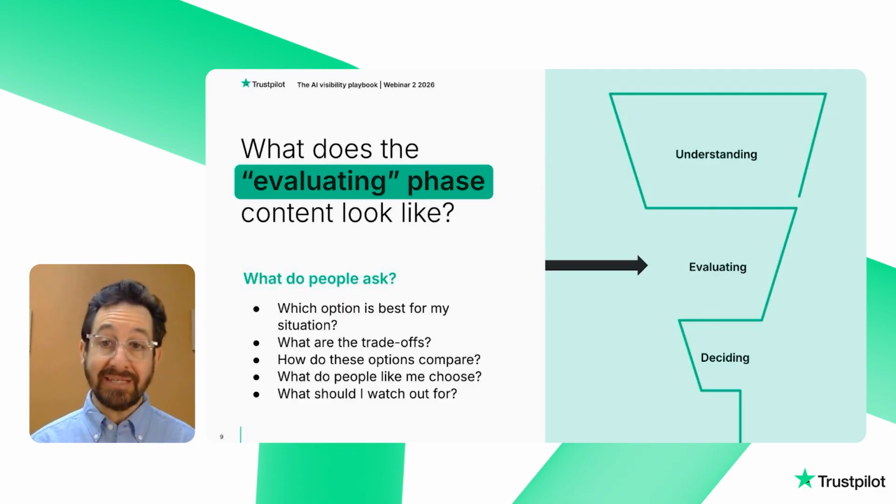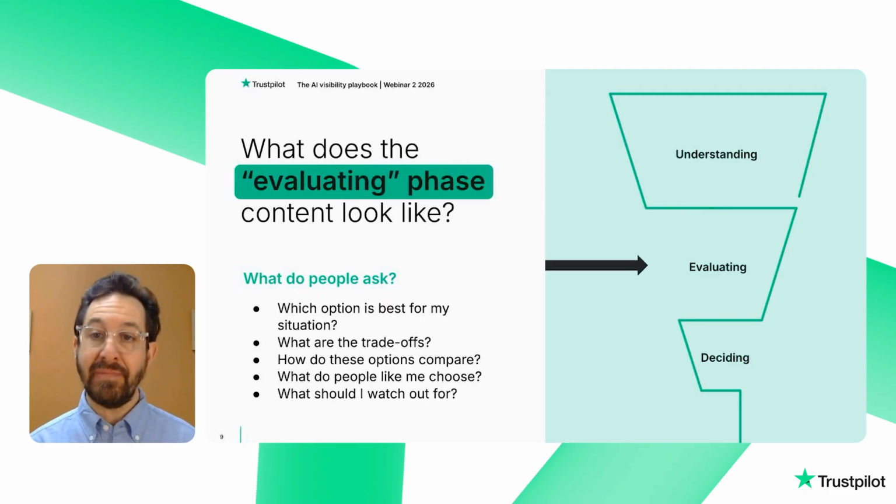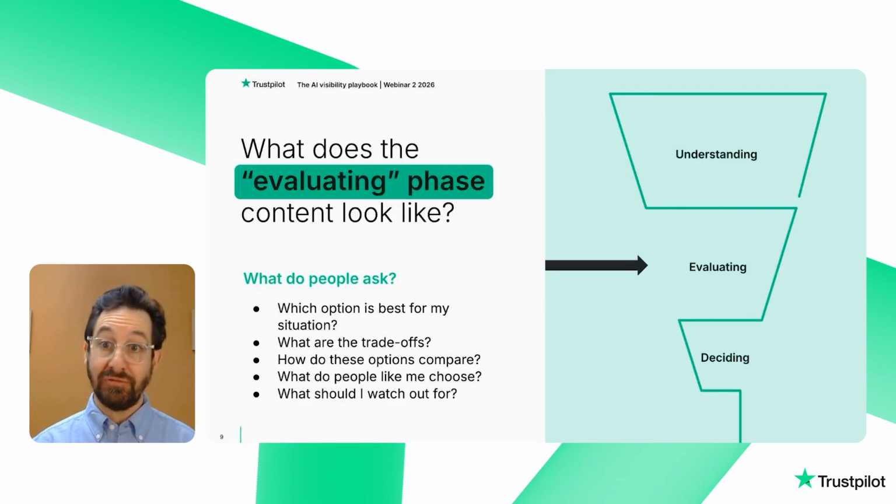AI is amazing because you can give it a lot of information and it can customize an answer for you. And so you have to think that all of these different people that are interested in your business are going to ask things in slightly different ways, right? It's really remarkable to think about the variety of things that people will ask. They're going to ask about customization and all of those types of things. And that introduces the opportunity to answer more types of questions.